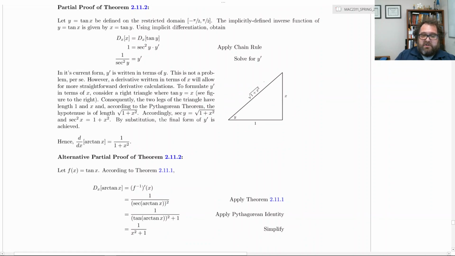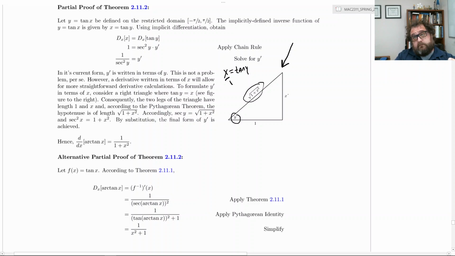Basically what you have to do is just consider this triangle. If we're assuming that x equals tan y, that means that tangent of y, opposite over adjacent, you can think about this as x over 1. So if y is some angle, then the tangent of that angle is the opposite x over adjacent 1. Okay? And if you use the Pythagorean theorem, you can get the hypotenuse, which is what we'll need in just a sec. And then we can figure out what secant of y is. Okay, or actually secant squared. Well, I guess we need to do secant first.